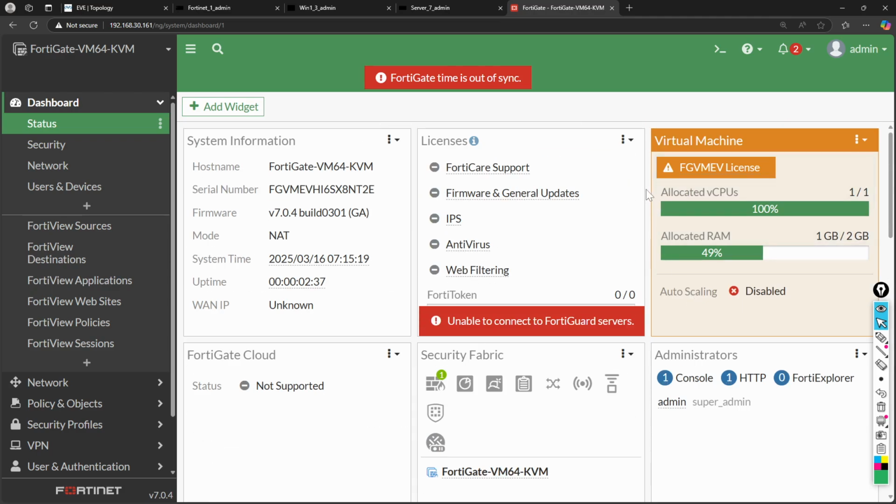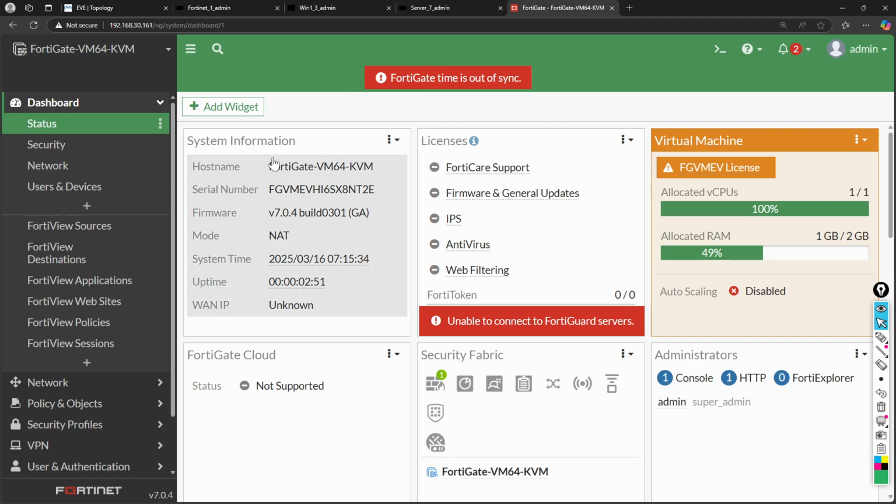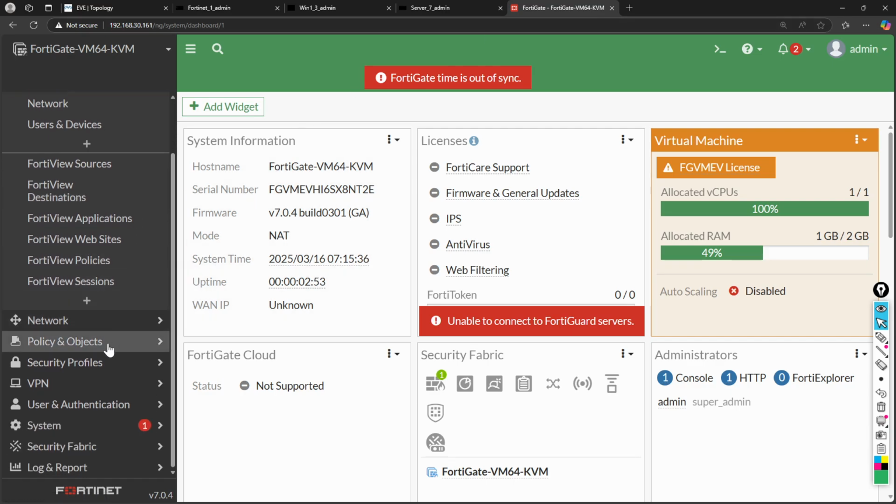Okay, and now if I try to make the communication, right, because our ultimate goal is to make the communication from here to here. So by default, the communication is not allowed through the FortiGate firewall. So you can view it in the policy section here.